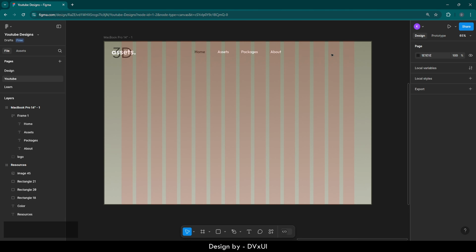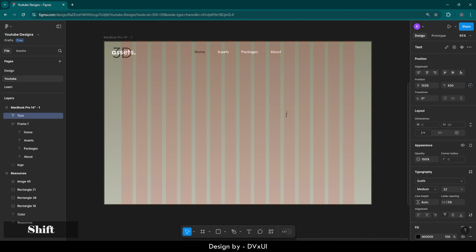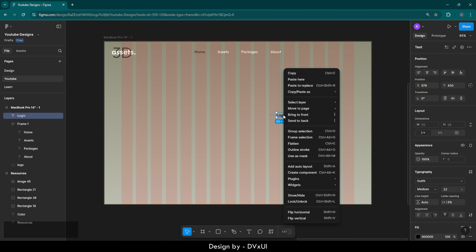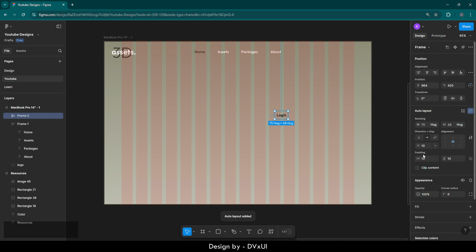Let us make buttons over here. So for the buttons, I'm going to take a text and here I'm going to write login. Let us provide an auto layout to this. The horizontal padding is going to be 22 and the vertical padding is going to be 8.